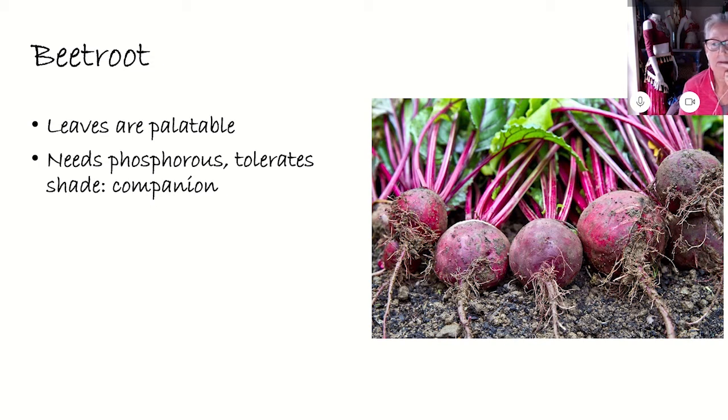Beetroots, we totally recommend them. You can eat the leaves actually in salad or in soups. It needs phosphorus because, again, it's the root that we want, and it tolerates the shade. So it's a very good companion plant to plant between other types of plants. But this is only as an extra if you want to maximize the use of the space. There are different varieties as well. If they receive sun, they go to seed. So it's recommended not to put them in a very warm and sunny spot.